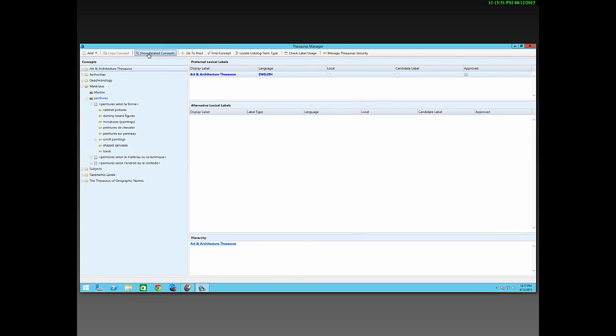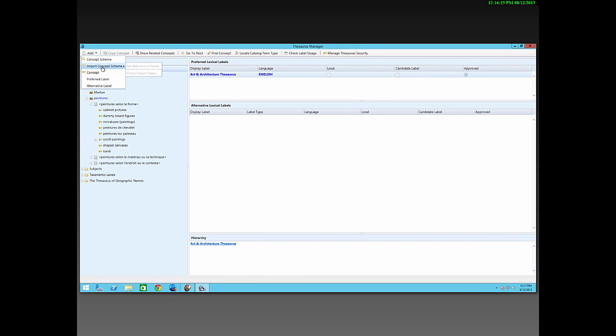But as Jeri could show you in the upper left-hand corner where it says Add, we've already built in the functionality to import a new concept scheme, which means essentially to import your own thesauri. This functionality is what's going to be used to import a new version of the AAT or other structured vocabularies. It doesn't have to be the AAT. It could be anything. It could be Chenal's nomenclature or some local, specific-to-your-subject-domain controlled vocabulary.